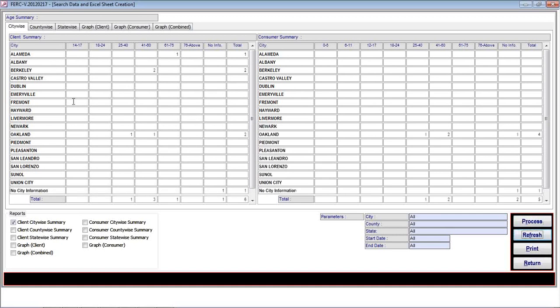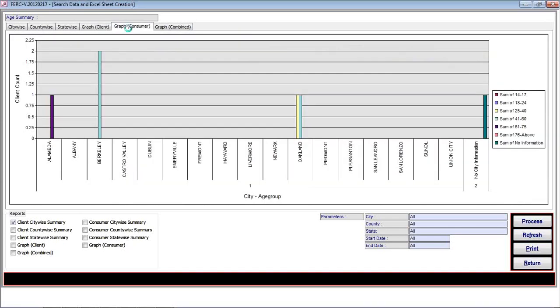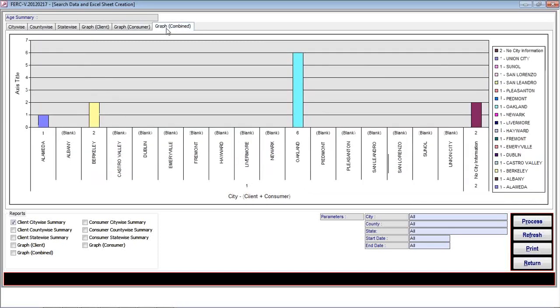When we refresh, it shows the entire information available in the table, how many are there in Alameda, how many are there in the cities, and it shows the client and consumer summary on one page. Same way, the county-wise, state-wise, client graph, consumer graph, combined.